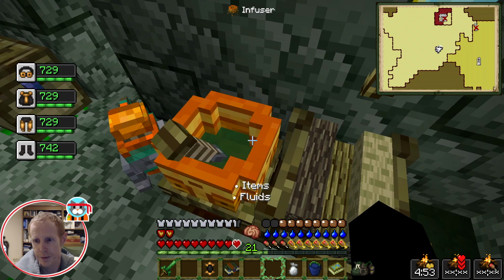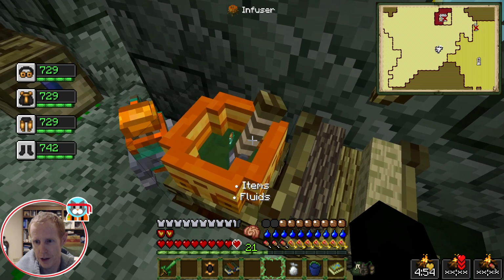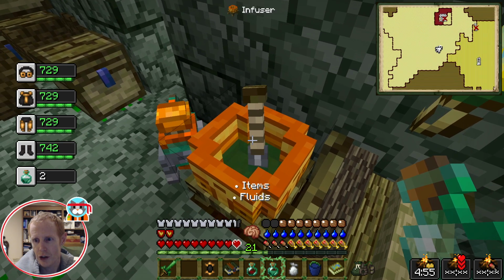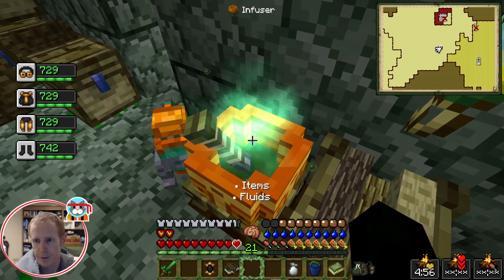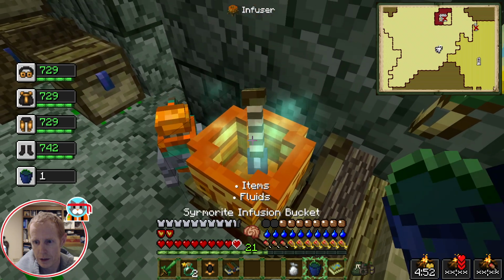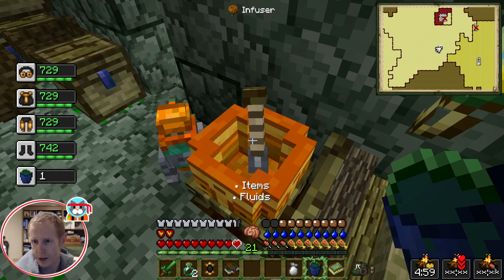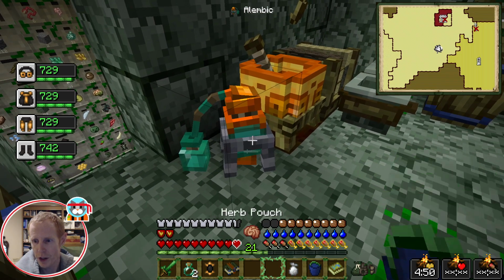Is it even working yet? I can see the bubbles, but I thought I could hear the boiling a little bit easier than that. Just shift and right click, you can pull the things out. Okay, we got our 2 empty vials back. Infusion bucket with those 2 things. I don't think, because I would imagine this would say an elixir there, but we'll go through this and see what happens.